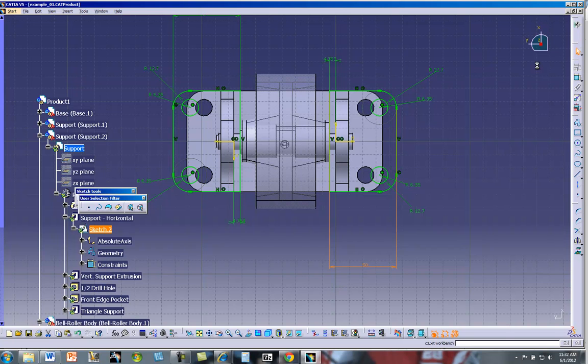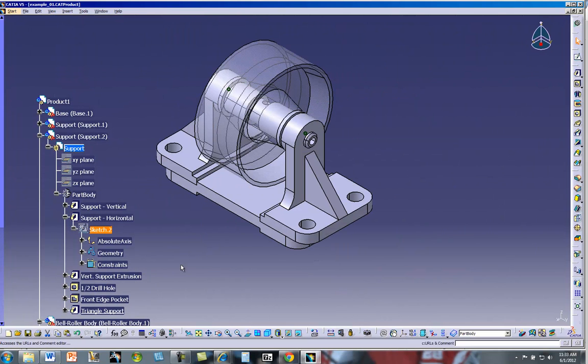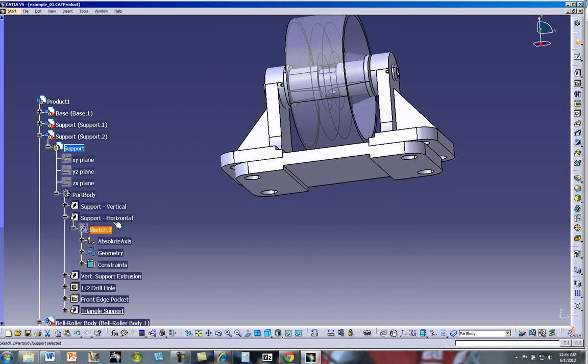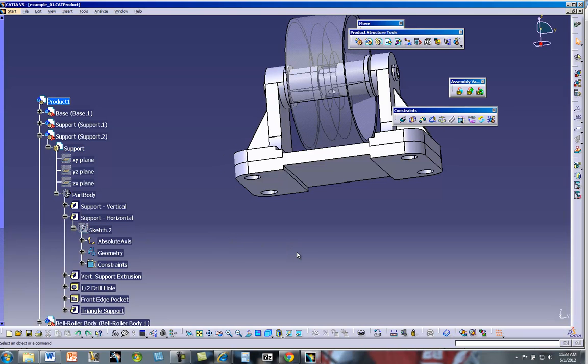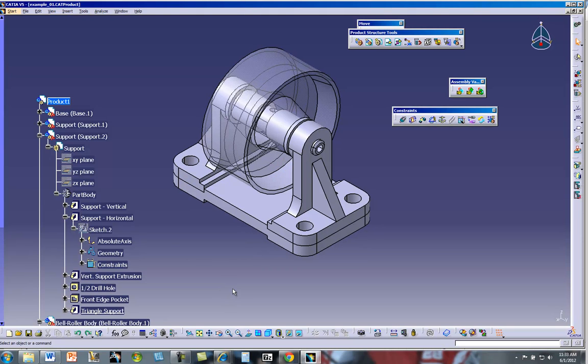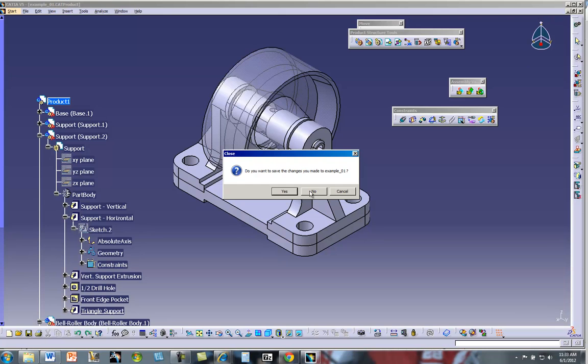Now if I come over here and X this out, notice that since I changed that one part, and remember there's only one part in here, it changed both instances of that part. So realize you're dealing with one single part where you're doing instances of that single part. I want to bring this thing back, so hit undo to where it was. I hope I didn't go too far. I'm getting a little impatient. Have it there, going back in this viewpoint right in here, and that is that one. So that's a quick visualization on how to do that particular one. I'm going to close this out. And no, I don't want to change that.